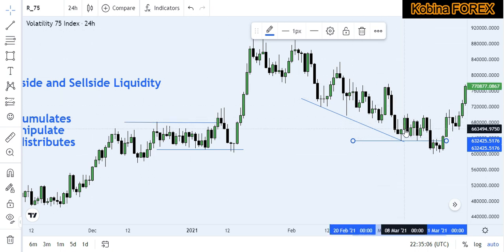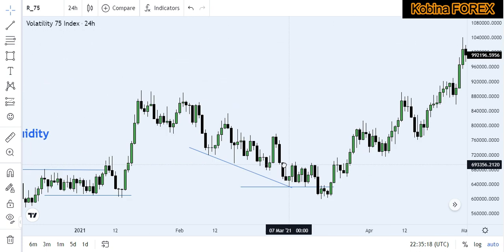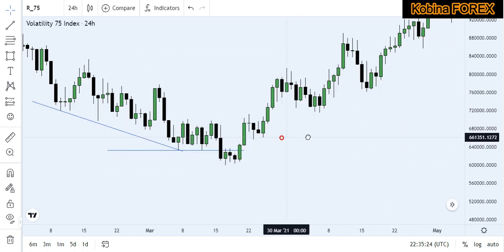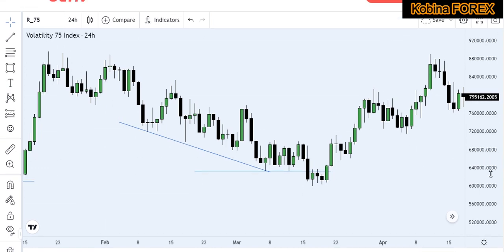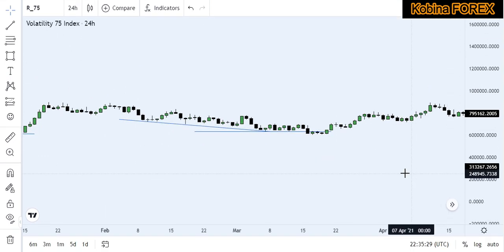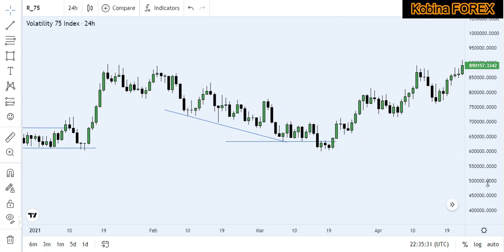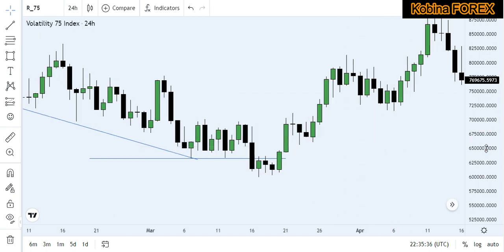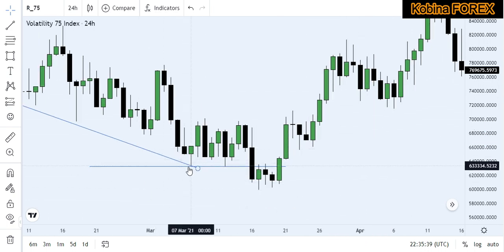And what did price do? Price traded here, formed this, accumulated more orders in this area, and then at the manipulation point just traded below the low, these two equal lows, taking down all the liquidity resting below it, the sell side liquidity. Sorry, let me zoom out a little so that we are all clear, we are all on the same page. Okay, all right, so price actually trades, forms this low here and forms another low here.